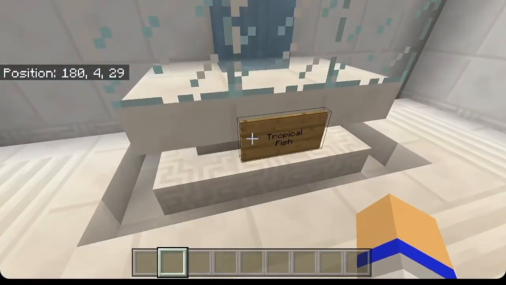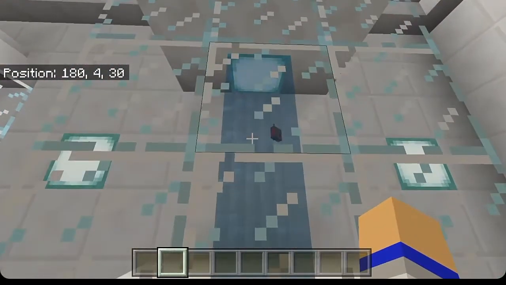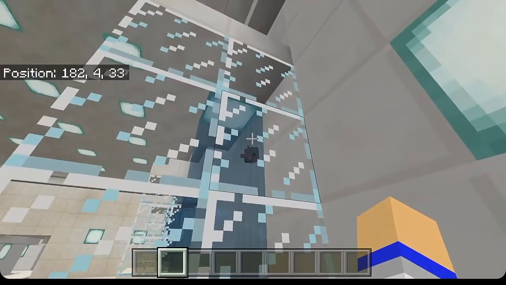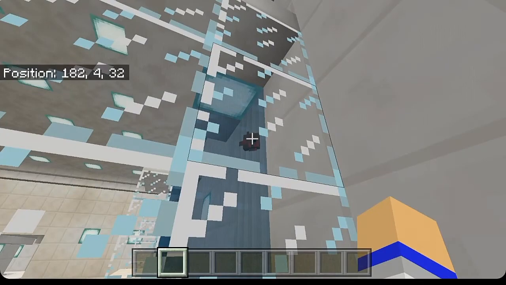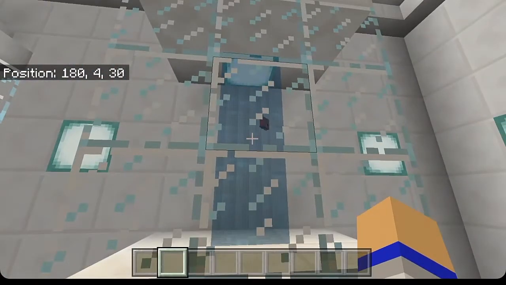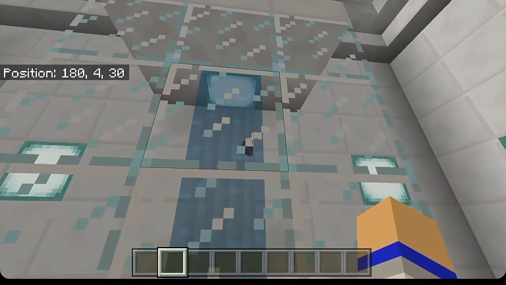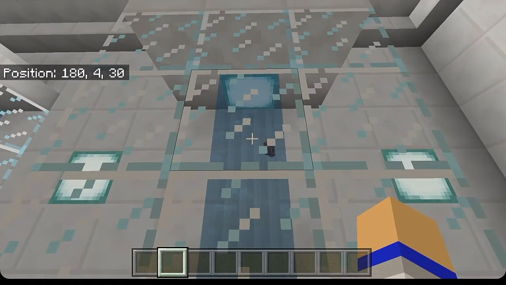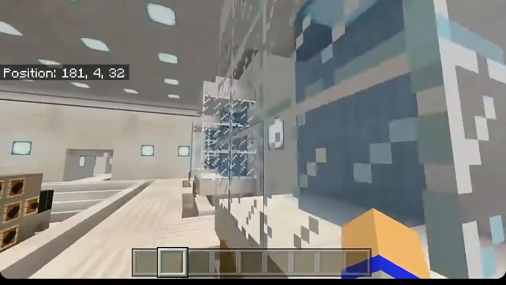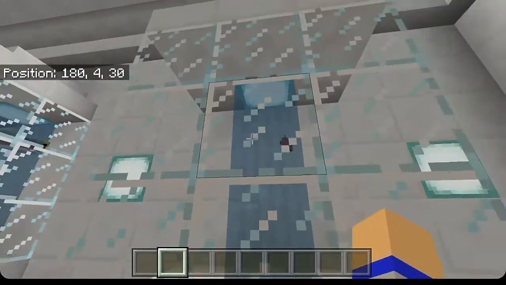Next up, we have ourselves the tropical fish, and these guys are really interesting because this is not the only type of tropical fish in the game. They come in a wide variety of color combinations, and they also come in a variety of models. So no two fish you're ever going to find are going to be easily the same.